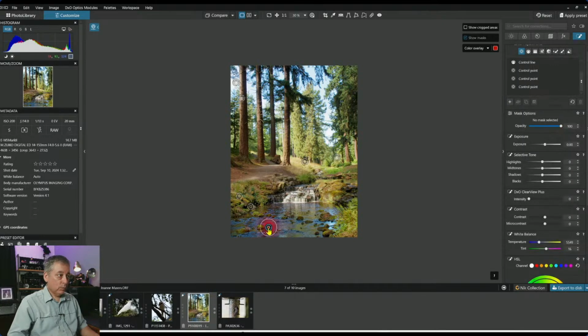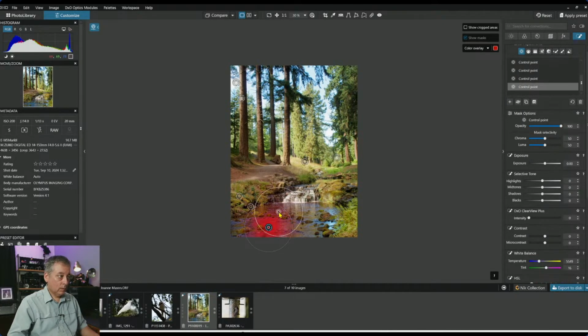And then this water. Let's tighten up the chroma. Pull off some of that, pull in the blacks.